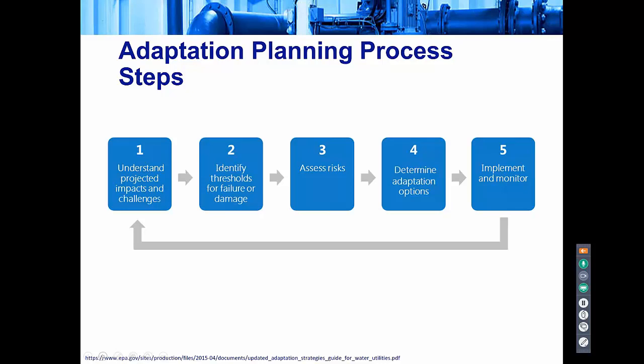Next, you want to determine what adaptation options you might have. This is really important because you want to start making sure that you incorporate these adaptation options into existing utility practices, such as capital improvement plans, asset management, capacity building, and emergency response planning. Those are things that you're doing all the time anyway, so think about how you can build strategies into that so that you're more resilient in the long run. Also think about those no and low cost options, or those no regret options.